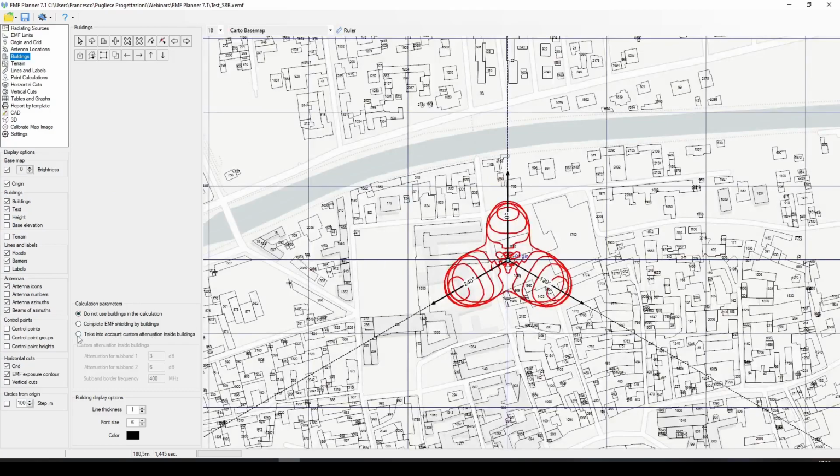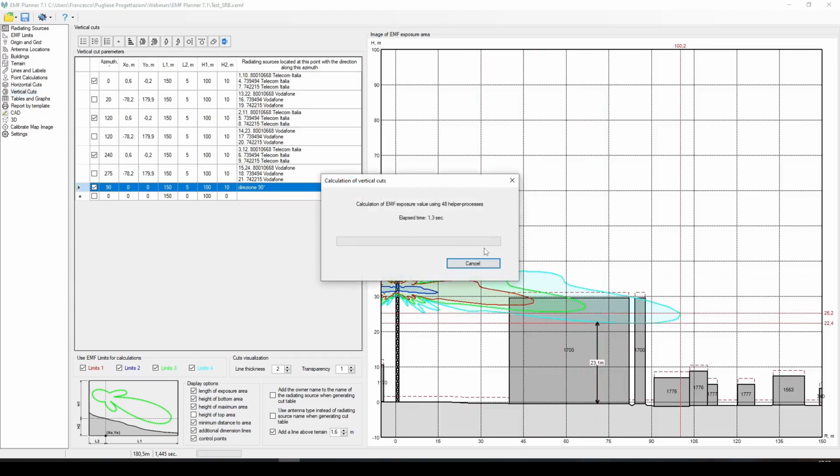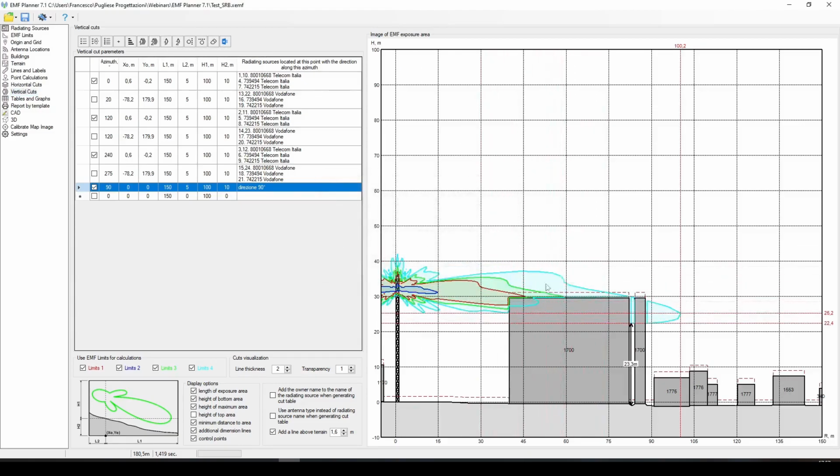Or I can just use the wall's attenuation. For example, in Italy, as stated in some regulations, which have been fixed, there is a cutoff frequency at 400 MHz for attenuations of 3 or 6 dB, as long as there is a wall with no window in the line of sight between the radio base and the evaluating point. So in this case, it would look like this. Outside the building, the attenuation would be the same. Inside, the attenuation would be higher.